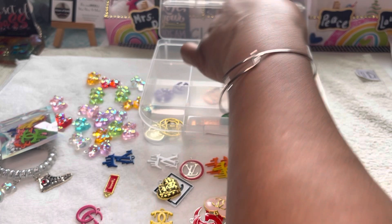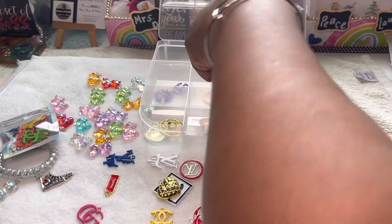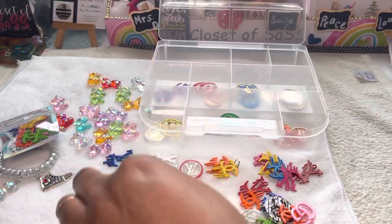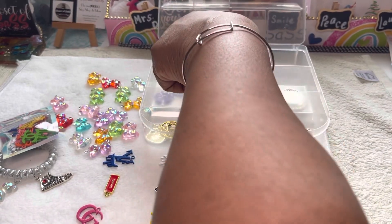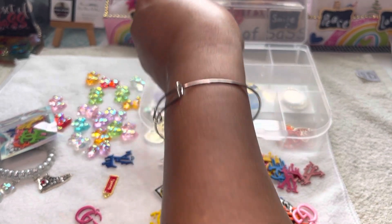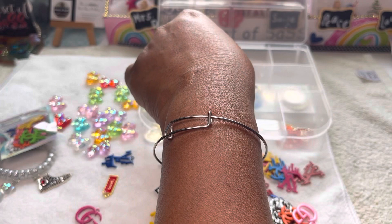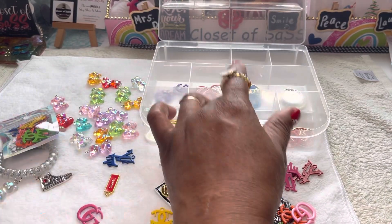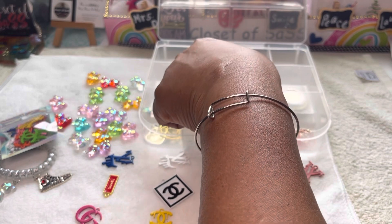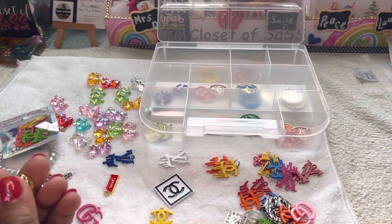That's a Christian Dior drawer. I don't want to tell y'all what I'm gonna do because if I do I'm gonna spoil the surprise — and y'all are gonna be so surprised. That's for our new content. Y'all know we're supposed to be doing reviews right now, and I do have more reviews coming. That's a CC. Oh, that's rose gold — I'll put that with the green because I want to see. And this is a GG. I'm looking for the other charms.